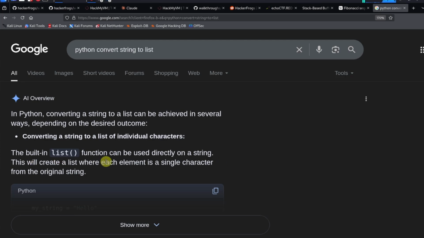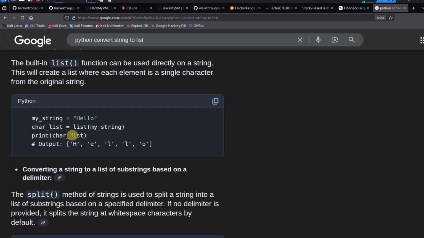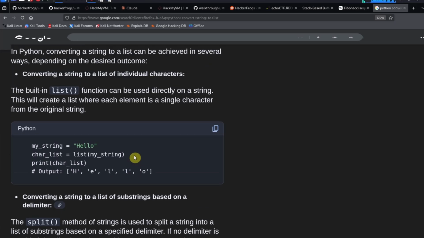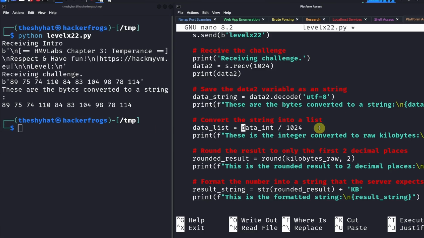Okay, so the built-in list function can be used directly on a string. Let's see, what does it do? So list my string, and then it's going to be this. Okay, so this seems to work. So it's just the list, run the list function. So data list is going to be list on the variable data string.